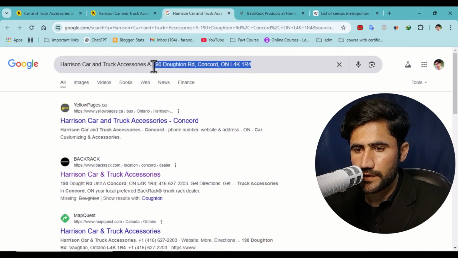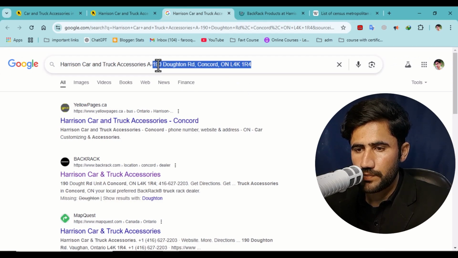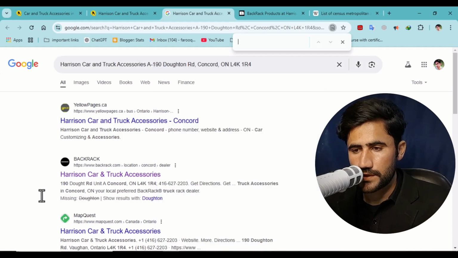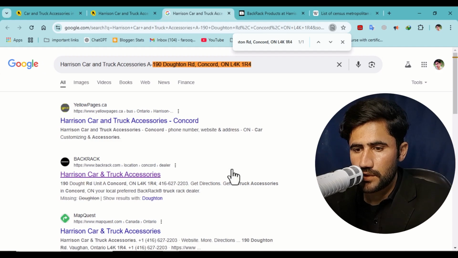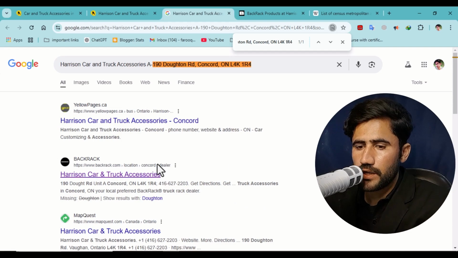So if I just copy this location address, and press Control plus F and Control plus V, here you can see guys, everything is similar. You can see the on road concern 4K, everything is the same. It means they are the correct leads.